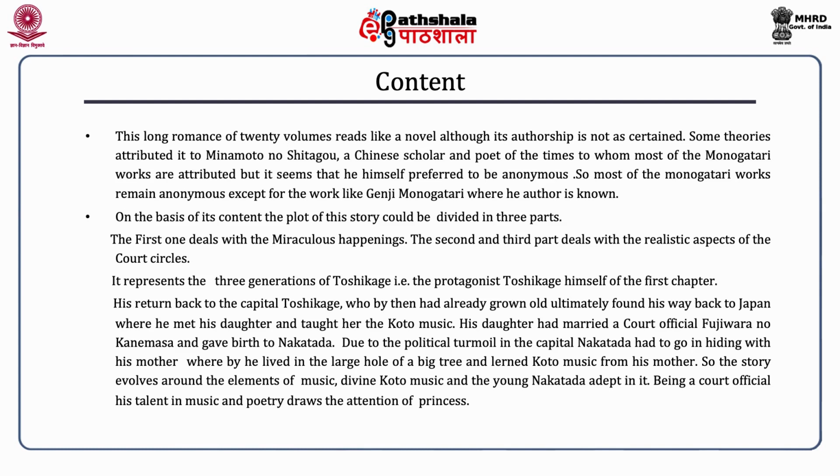Toshikage's daughter married a court official, Fujiwara no Kanemasa, and gave birth to his grandson, Nakatada. Due to the political upheavals, Nakatada and his mother had to go into hiding, and they lived in a hole of a big tree. There, Toshikage taught his grandson the koto music he had learned from the celestial being.